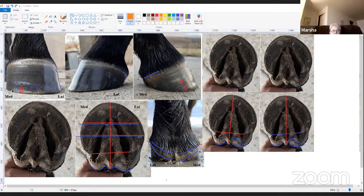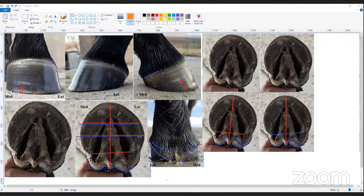I always thought the purpose of finding the apex of the frog was so that you could measure accurately where the toe should be. Yeah, on a big horse. You know, but on these little horses, you just have to learn to read these different signs, like learn to read the dorsal wall, learn to read the live sole plane, because this colt doesn't have any distortions in its toe. So we don't have measurements.